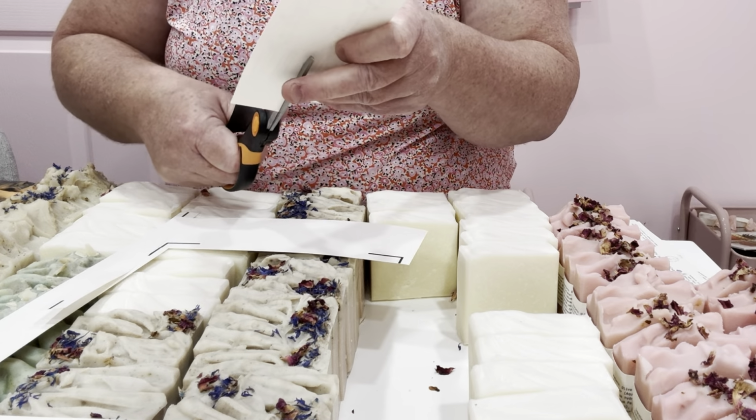Anyway, we have done those, and I know lots of you are going to say to me, oh, cutting it takes so long. Yeah, it does, but you know what? I actually kind of enjoy it. I know that sounds silly, but I actually really enjoy that cutting thing. To me, it's like a bit of a process that I do really enjoy.